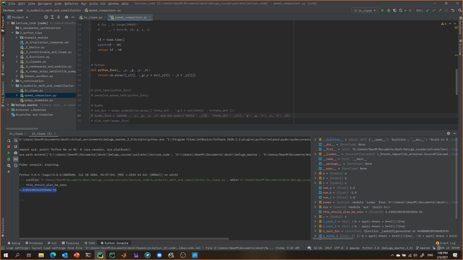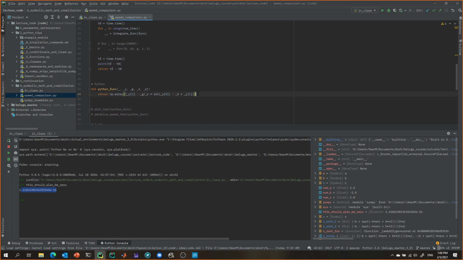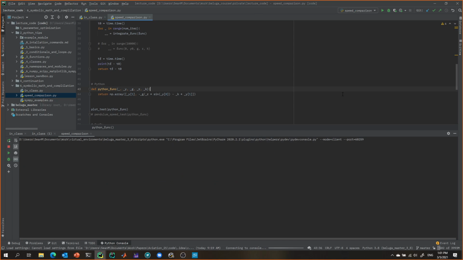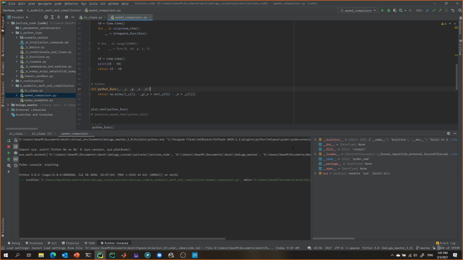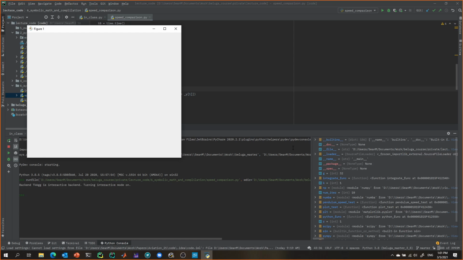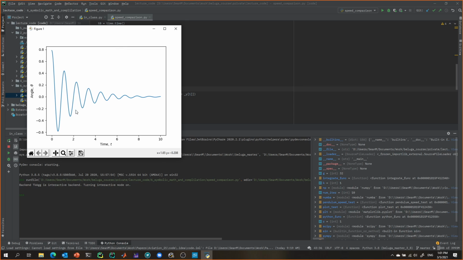Okay, so this is how you would define the function if you were just using Python alone. So let's plot that, make sure it's correct. And it is. So this is a damped pendulum, so it damps out and it oscillates, as we would expect.